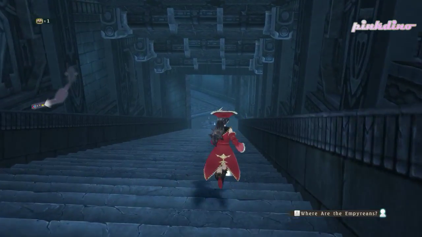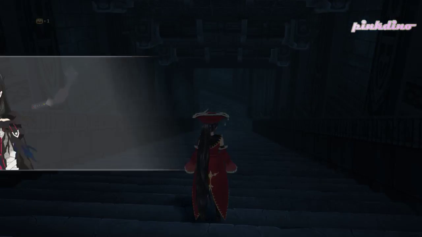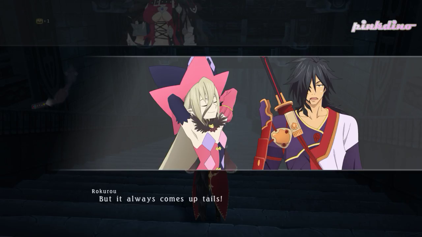I have to say, Eisen's jacket is boss. It is so dope. There's no Empyrean here, right, Eisen? If you're worried about it, why not flip that coin of his? Heads, no Empyrean. Tails, Empyrean Central. But it always comes up tails.